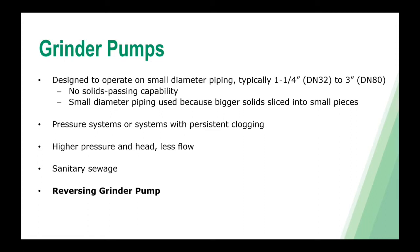Grinders are primarily meant for pumping sanitary sewage. Also, very important, it's not a chopper pump. Zoller is the only manufacturer of a double-sealed reversing grinder pump, and we'll cover some more of these details about this pump later on in the presentation.